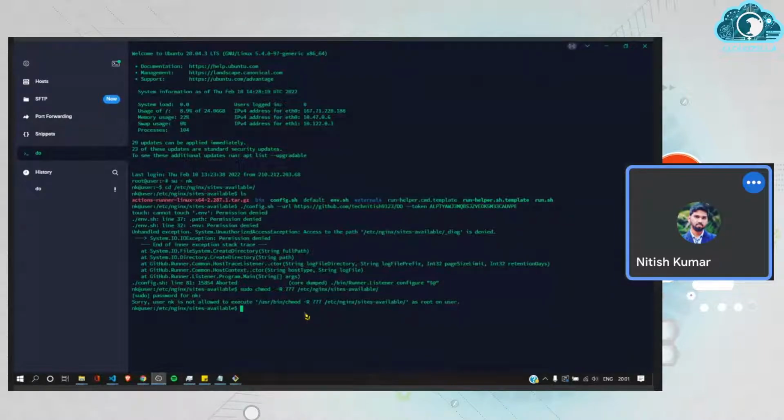There was one more file. Okay, so run helper, run.sh. Let's run it first.